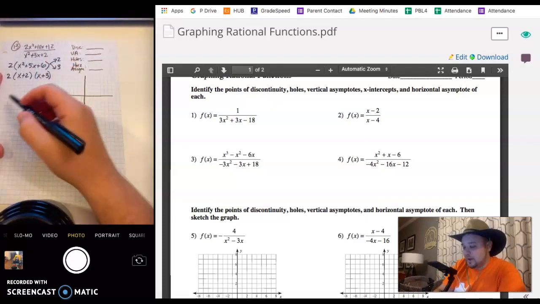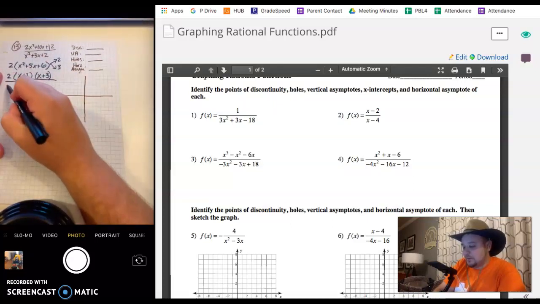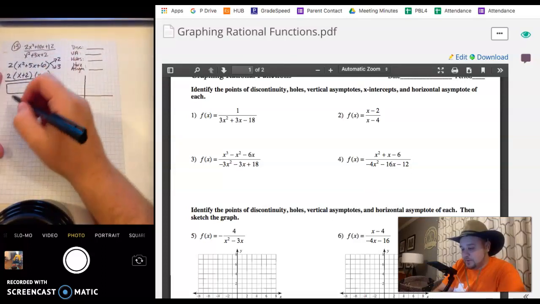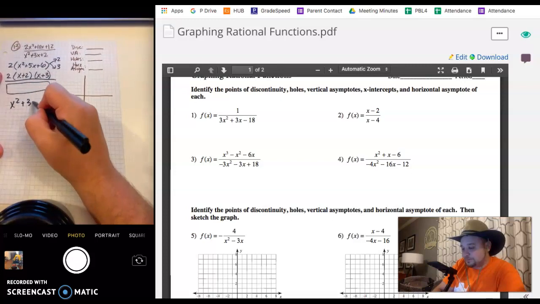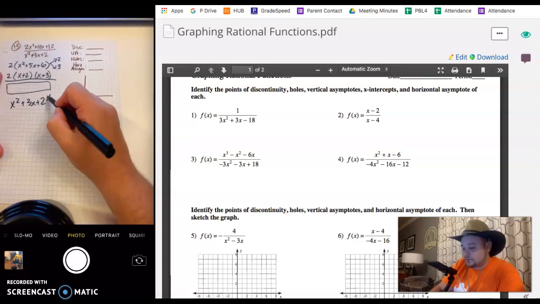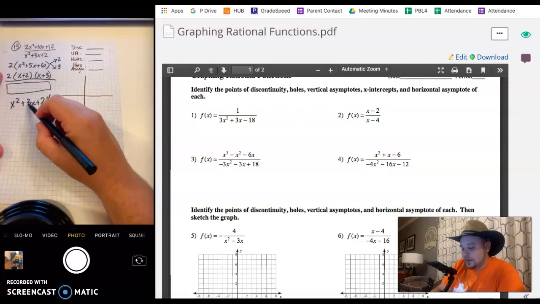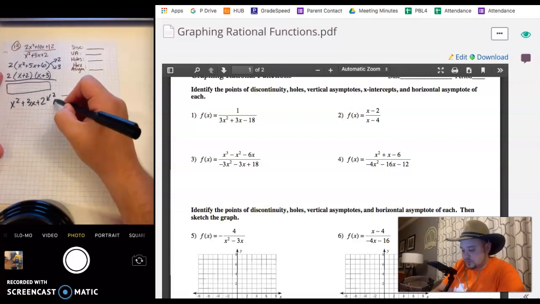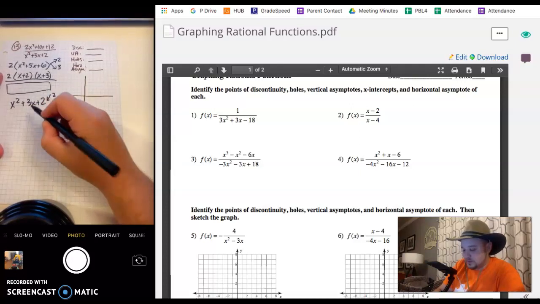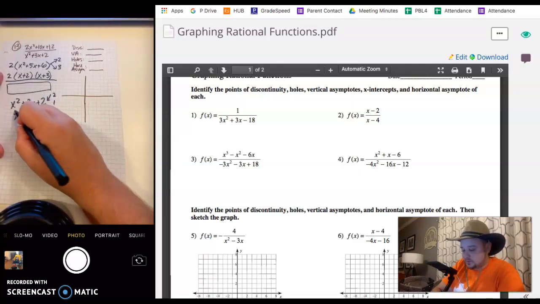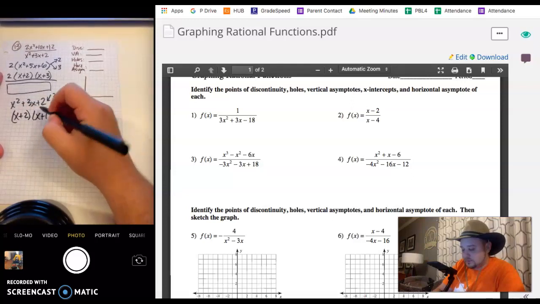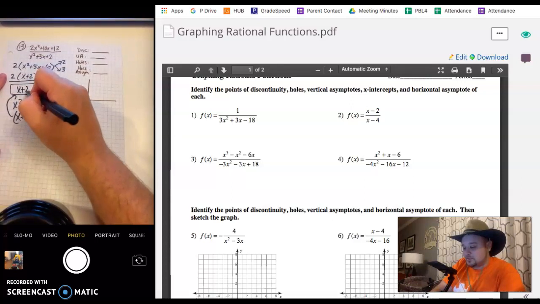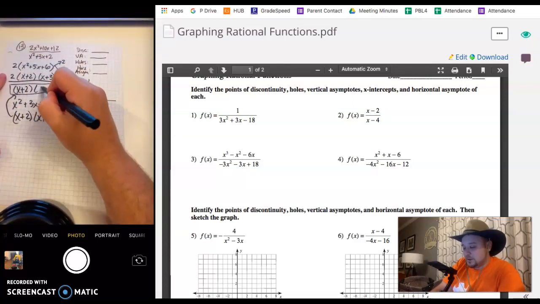Okay, now let's do the bottom. I'm going to move that down here, and I'm going to put the bottom here once I'm done with it. Okay, so I can factor the bottom here, so I'm looking for factors of the number 2 that add to give me 3. That's pretty easy, right? That's just going to be 2 and 1, right? Because 2 times 1 is 2, and 2 plus 1 is 3. So that's going to be x plus 2 and x plus 1. Okay, so let's go ahead and take that denominator, put it where it is here. So now I've got x plus 2 times x plus 1.